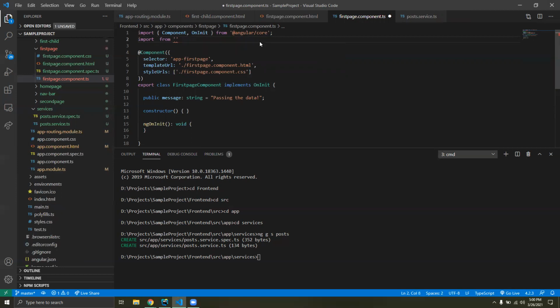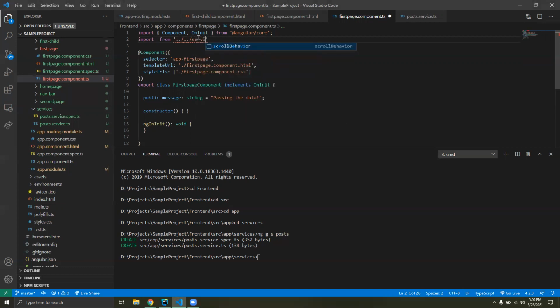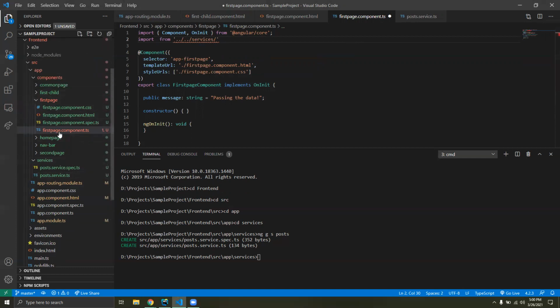How do we import a service? We need to give a route to this. Slash services. So we are right over here, we are going one folder up, then one folder up, and then we want to go to services.